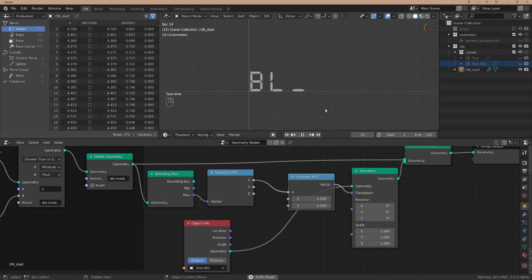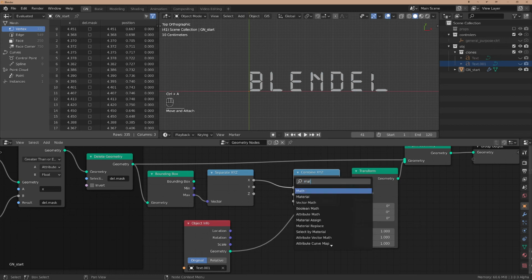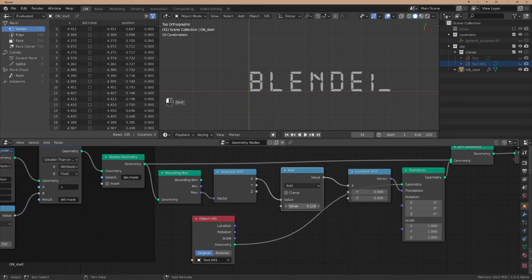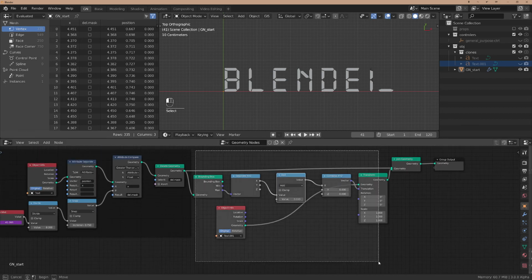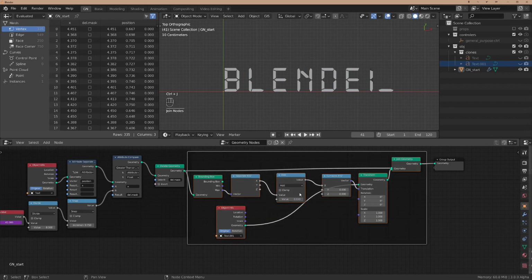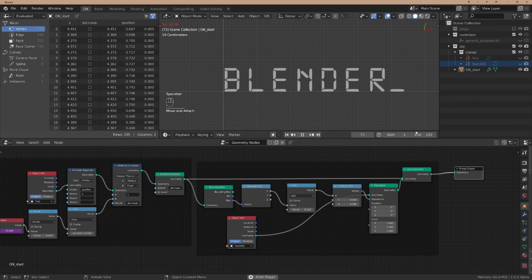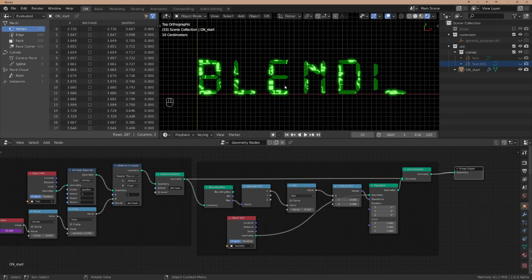So now if we play the text, we get this effect. And in order to get even more control over this, we can add an offset to decide when this cursor will appear, how far from the letters. So with this, we finished our blinking cursor as well. So we have our effect. Let's check it in full 3D gallery and see how nice it looks.